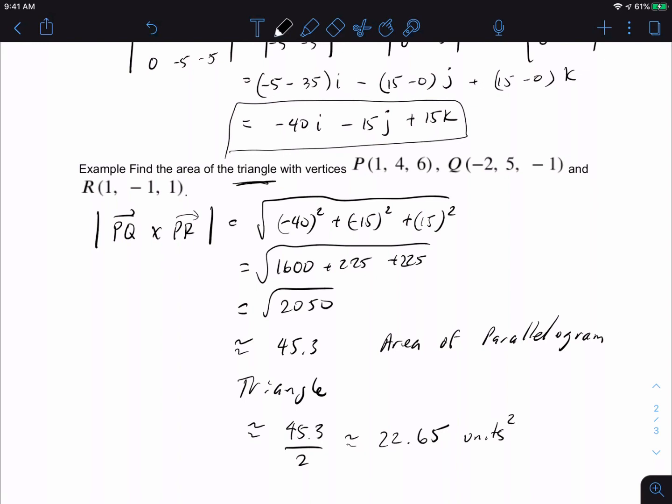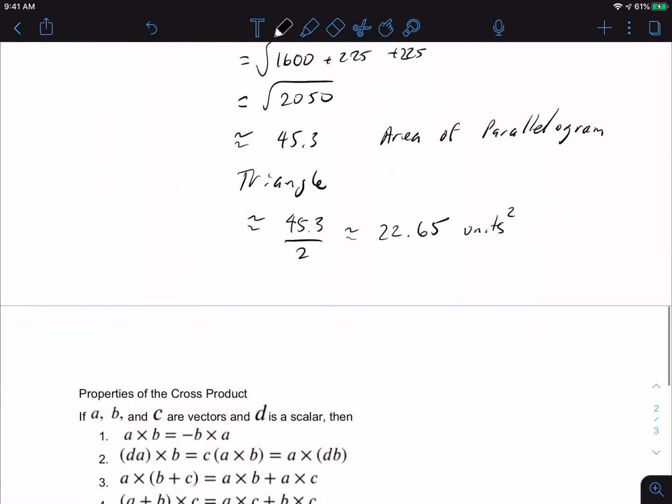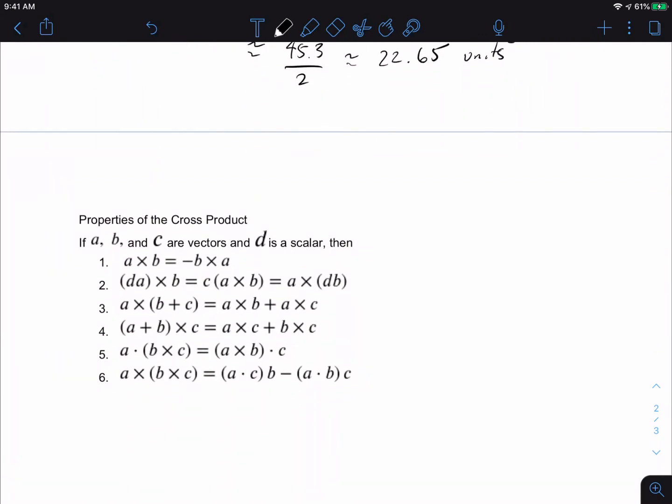Then from there, I just want to point out there are some properties that I want you guys to know, and it's important. Again, this one is a scalar. All the others, A, B, and C, are vectors, but D is a scalar. Oh, my bad. This right here is a mistake by me. It's a good thing I noticed. This should be D.